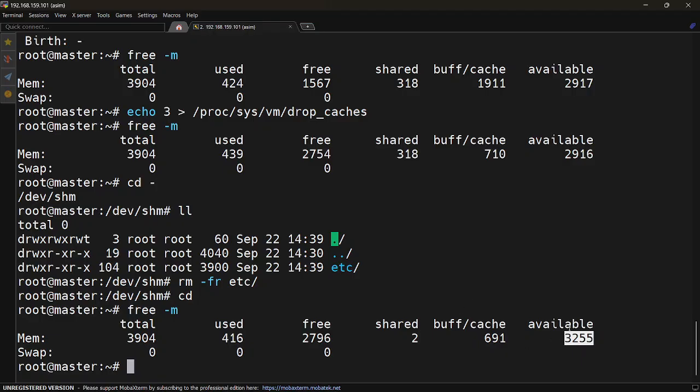So this much more memory we can grab by clearing the shared and buffer cache. This was the concept related to memory. You can quickly differentiate free and available: free is what is currently available, and available is what can be made available.